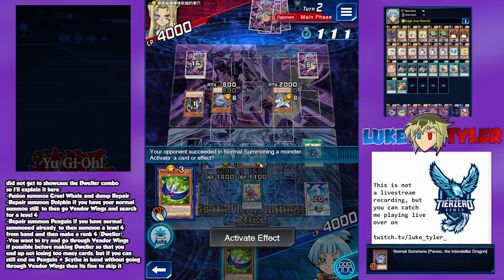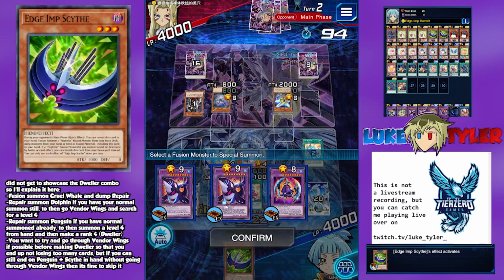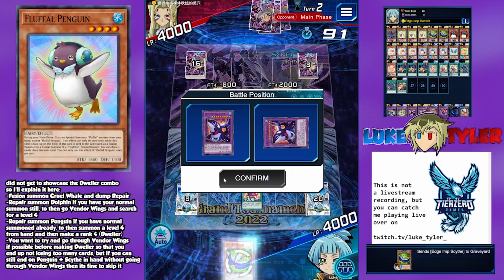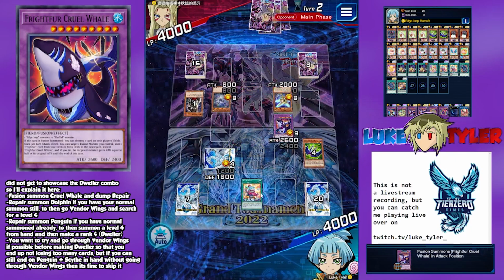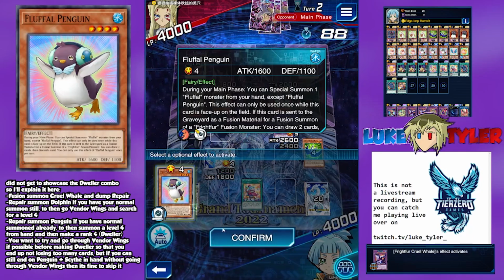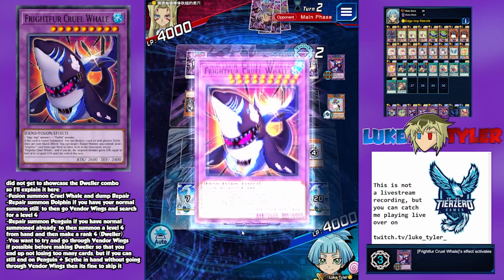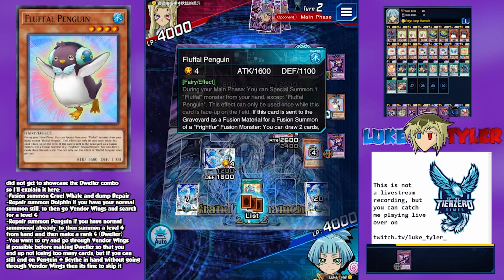Normal summon with Parsec. To play around Dingirsu or not to play around it? That is the question. I'm going to say that yes, I should play around it. So we're going to go ahead and go into the Cruel with the Scythe and the Penguin. Then we can go Cruel 1, Penguin 2, because if they Skull Meister this, that's perfectly fine. Then we can chain before we draw 2 to get the copy of Repair out of the deck.